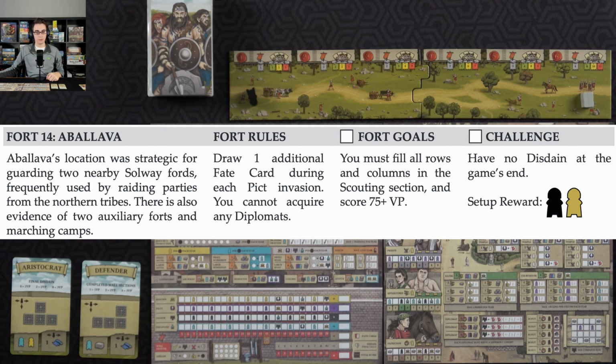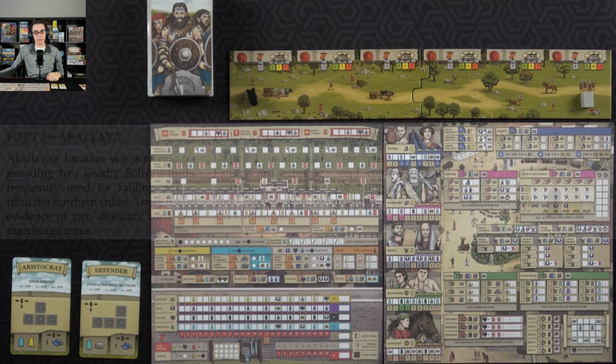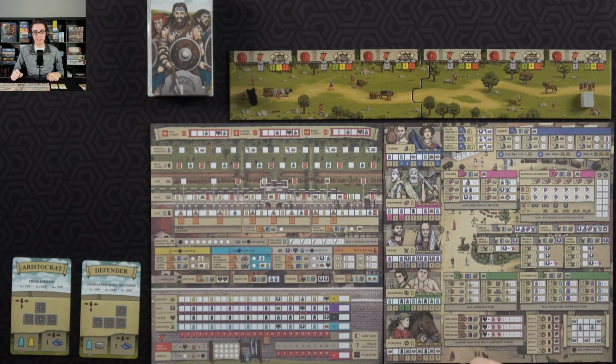Under the fort rules, I have to draw an additional fate card during each picked invasion. This time, though, I cannot acquire any diplomats. The fort goals is that I must complete all rows and columns of the scouting section and score 75 plus victory points. The challenge is to have no disdain at the game's end. Let's go ahead and just get started.